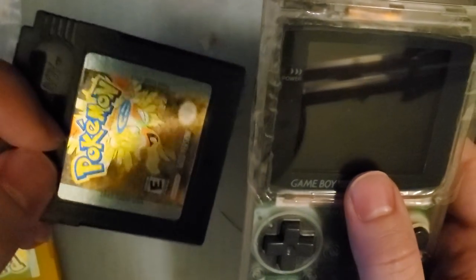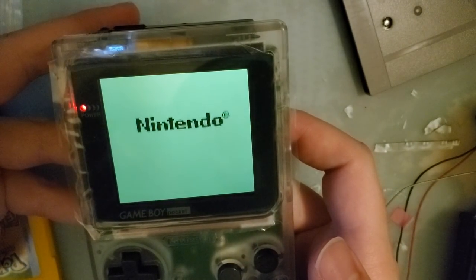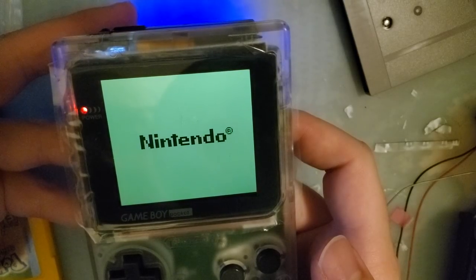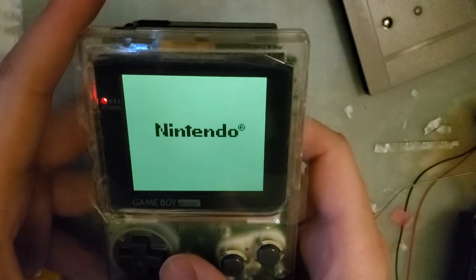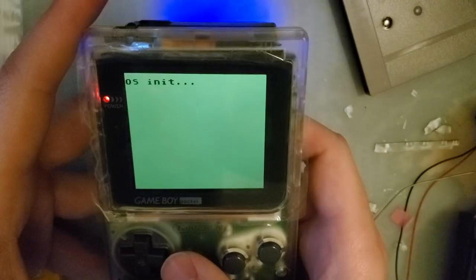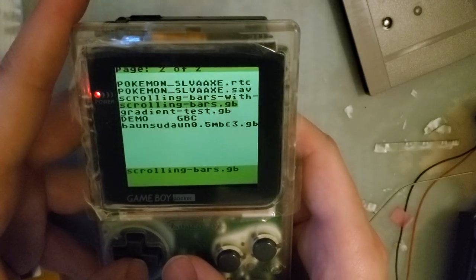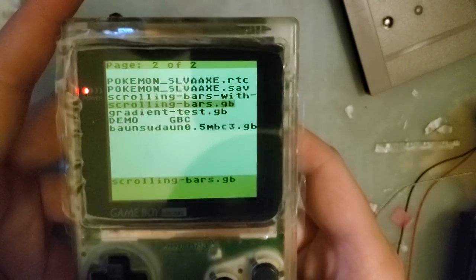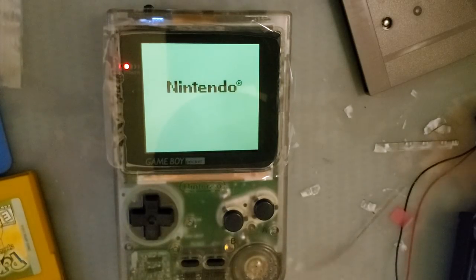All right, well, I know this cart is a little bit less power efficient than something like an EverDrive X7, so let's try that instead. You can see the brightness going crazy on it. No, I don't think we're going to get anywhere with this either. Nope, just kidding. There we go. Nice. All right, so not quite Easy Flash compatible, but it is what it is. Let's try scrolling bars test. I'm going to set this down here.